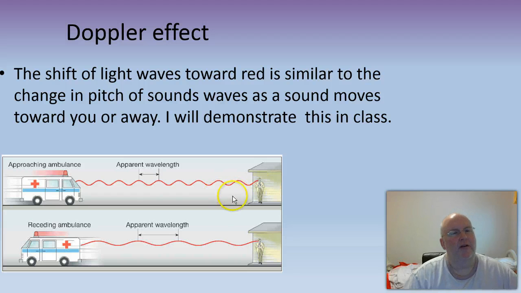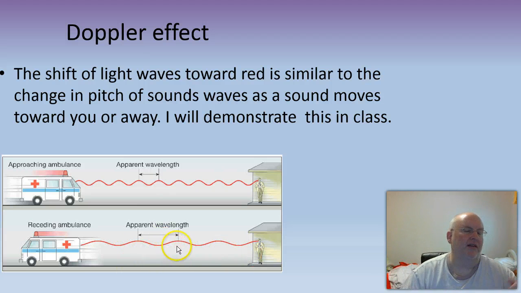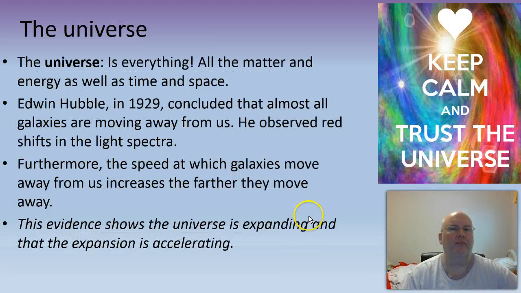But this diagram does a pretty good job. So here's an ambulance with its siren going, and here you are, and the ambulance is coming towards you. Look at the wavelengths, how short they are. But if the ambulance is moving away from you, then the sound waves are not as compressed, and they have a longer wavelength. Well, something we didn't talk about is the wavelength and pitch of a sound. Short wavelengths means high frequency, that means high pitch. Long wavelengths means low frequency, it means lower pitch. So that's when you get that characteristic sound of an approaching siren or horn or a train horn. I'll demonstrate that in class.